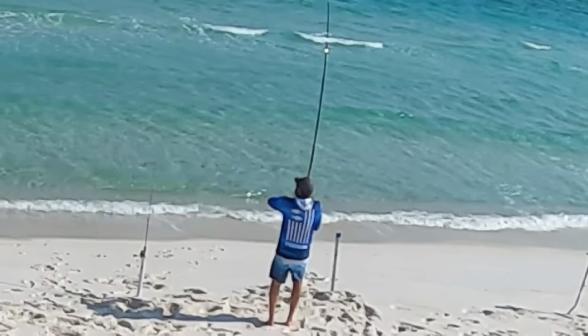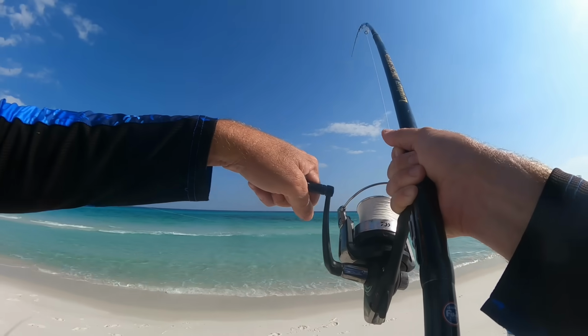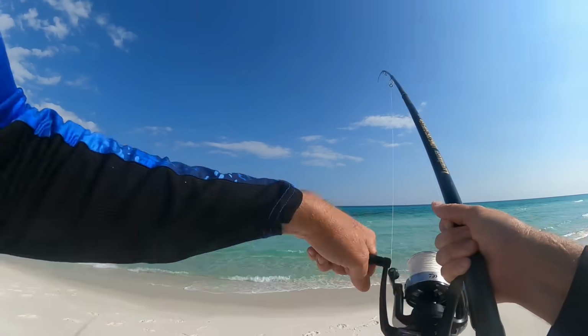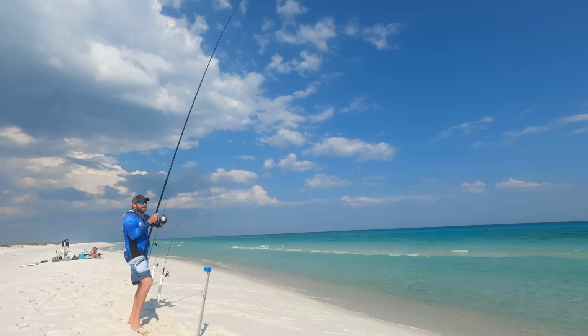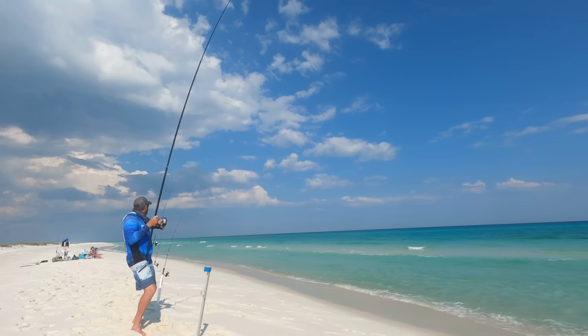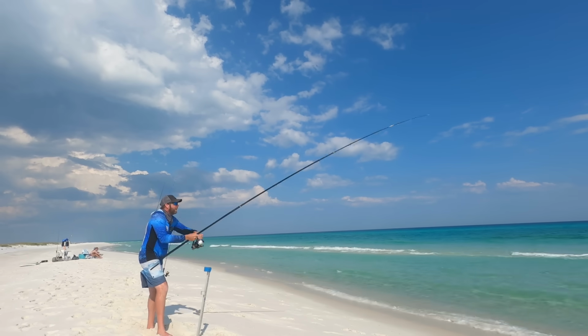I've got the new iteration of the float hook. It's called the Float T Jig. I'm hoping this is a slot red. If I can get me a slot red, I will be so pumped up.